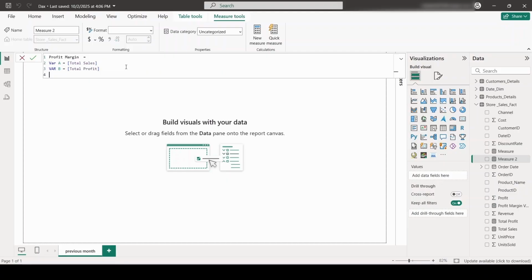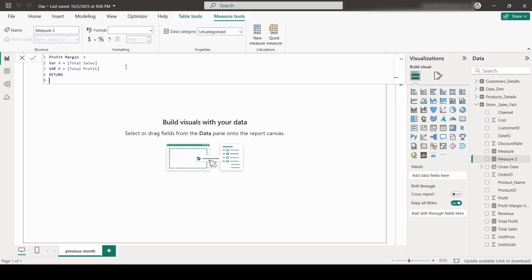So now we can use these two variables inside our divide function so that it looks very clean, and it also helps in the performance aspect of this measure. After assigning the variables, I have to write a return.